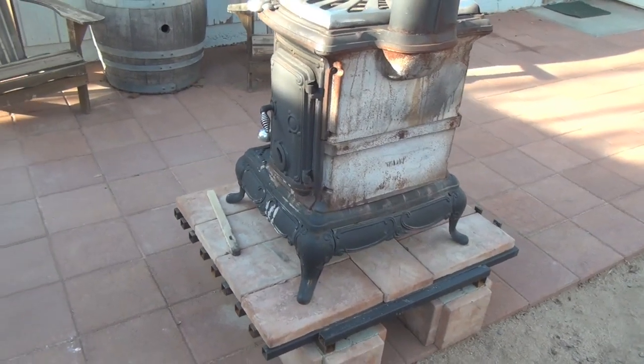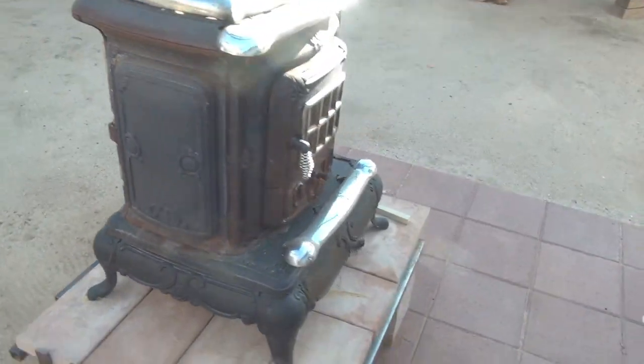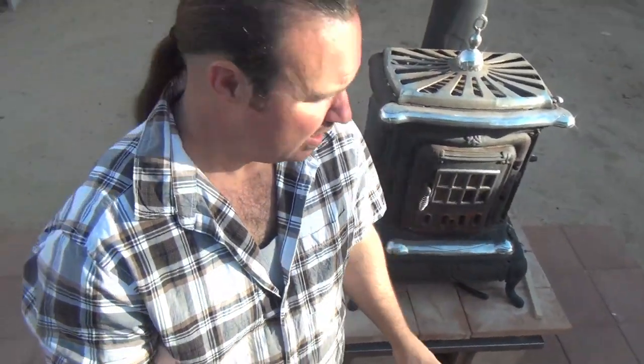This is the wood stove that I put in. This stove is identical to the stove that I restored last year. I don't know if you saw the video or if you care, but last year I picked up a wood stove similar to this — actually, it was exactly like this. It was really fun to restore, and I ended up selling it because I fixed it up so nice I wanted to have it outside here on the patio, but the darn thing was too nice to put outside. So I ended up selling that for $800. Anyways, it took me a few extra three months to find another one. I picked this one up for $100, and so now this one is on the patio.